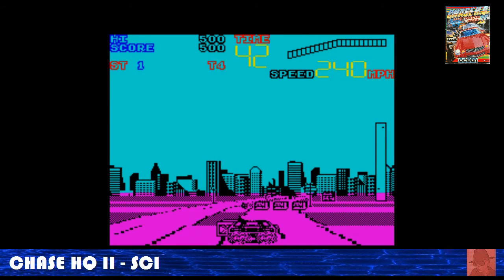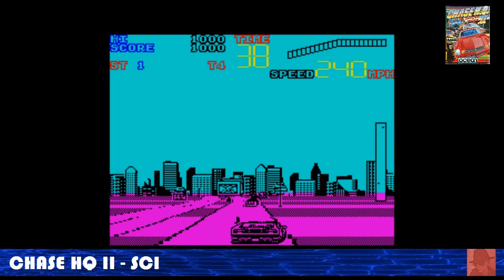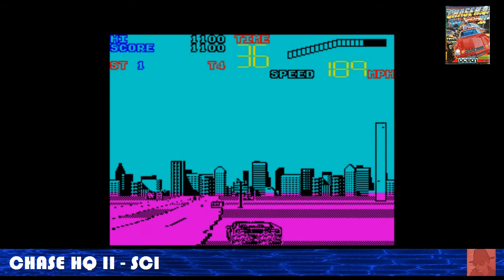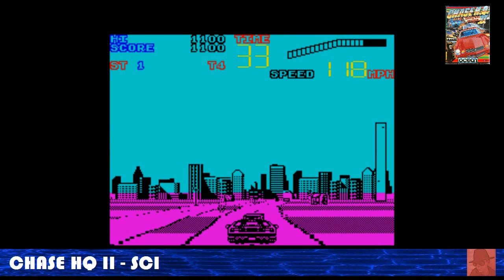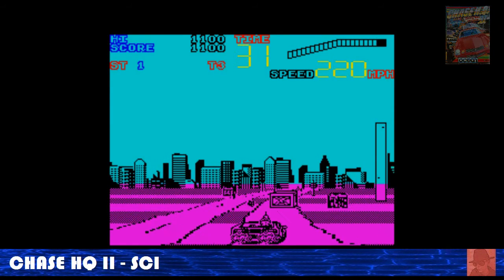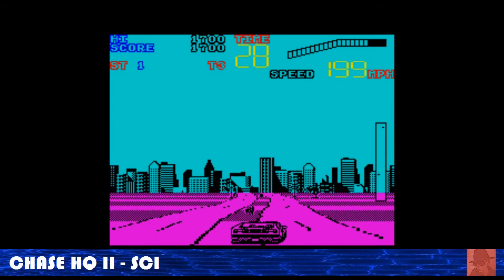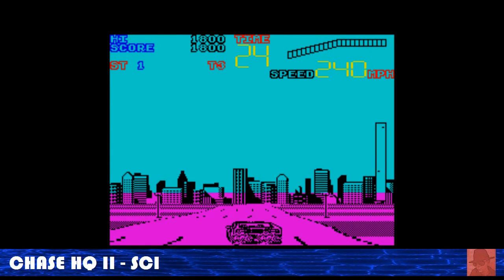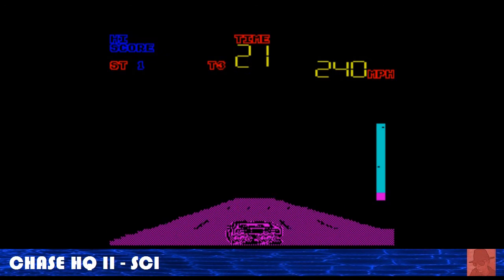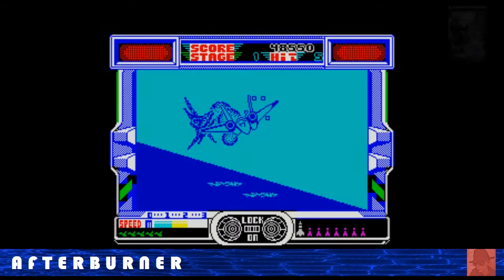Chase HQ2, it built on the controls of Chase HQ1. I still like the original better than this though. This one seems a little bit jerky. You can see a little distance in front of you, better than a lot of them, except if you do a boost. Different coloured tracks start off in, well, purple's a bit of an odd one. Should go through a tunnel soon and the track changes to white. There we go, so that keeps it going. For the original, that's not too bad.